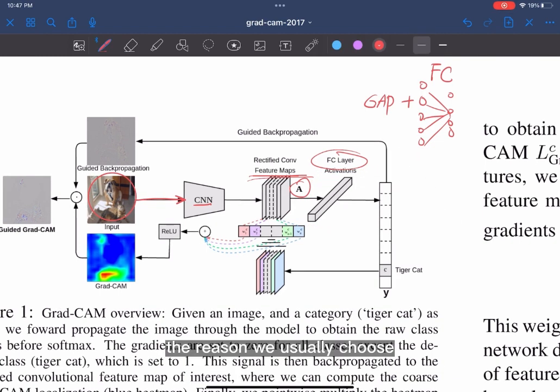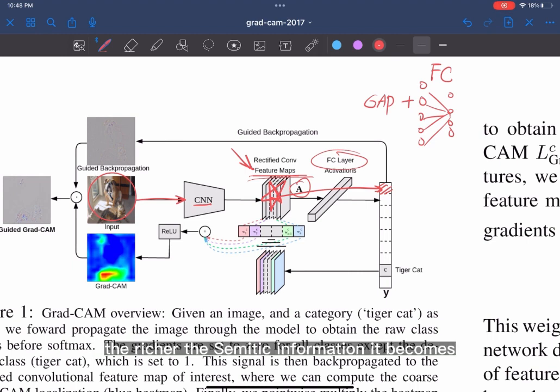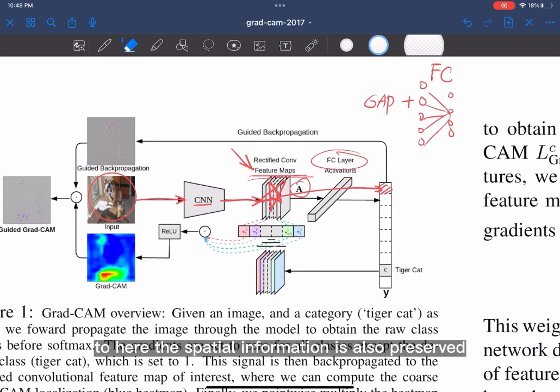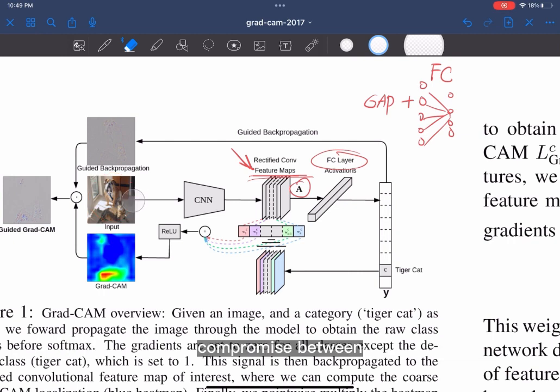The reason we usually choose the last conv layer as the target feature map is that we assume in this very last feature map, there is more crucial, high-level semantic information towards that final classification score. Also, there is a consensus that the deeper the feature map goes, the richer the semantic information becomes. Since convolution operations are all the way to here, the spatial information is also preserved. So we can expect the last conv layers to have the best compromise between high-level semantics and detailed spatial information.